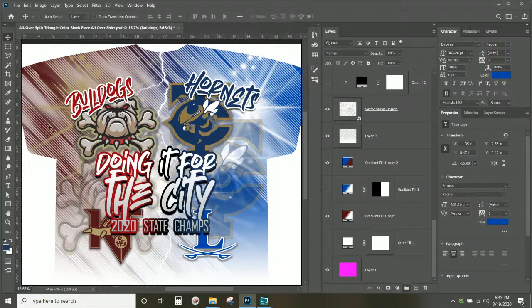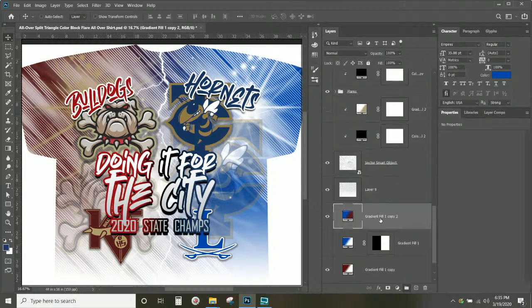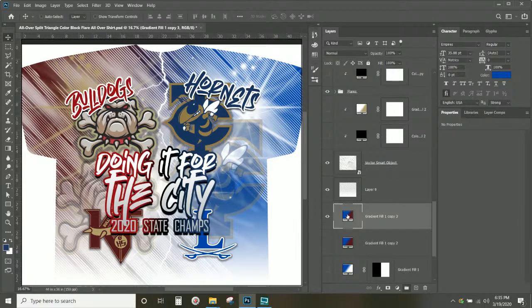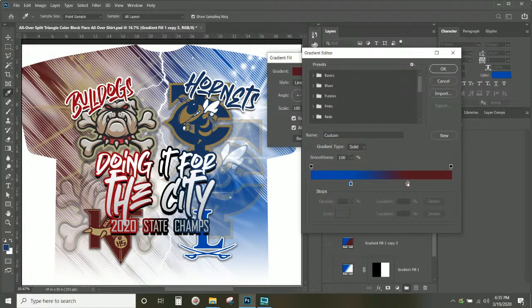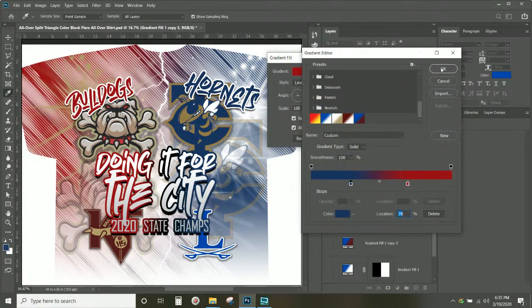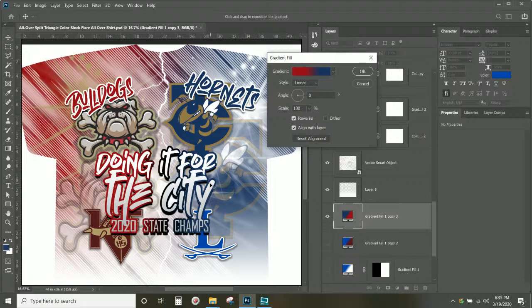All right, now we're scrolling down into the background area. Instead of me redoing this background, what I'm going to do is duplicate it so that I don't mess up my original color scheme, just in case some of you have that color scheme already. But I'm going to go into my gradient, and what I should have done was saved my gradient, but I didn't. So we'll do what we do here, which is grab that red, go to the blue, grab that blue, say okay, and we're like 90% there.